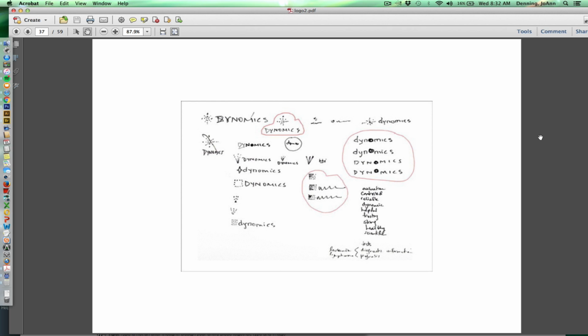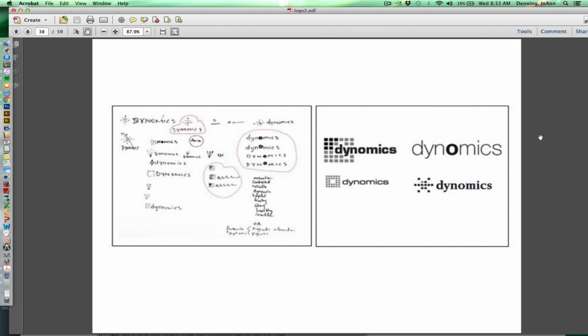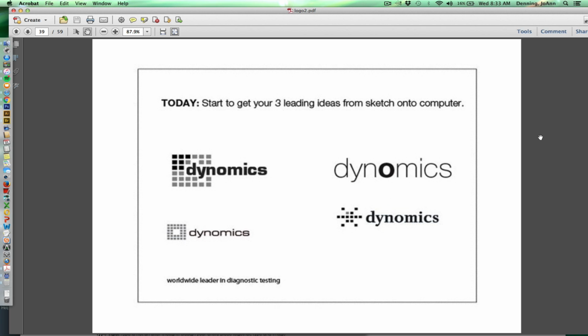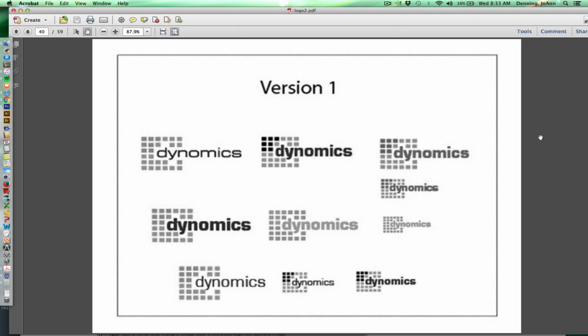Okay, and let's look at another couple of solutions. Here's a brainstorming session for the company Dynamics. Three solutions have been identified in the rough sketches, and then it's going into grayscale solutions, but there's a lot of variation that's occurring, a lot of experimentation that still occurs, and a lot of side-by-side comparison when you digitize it. So don't just commit.